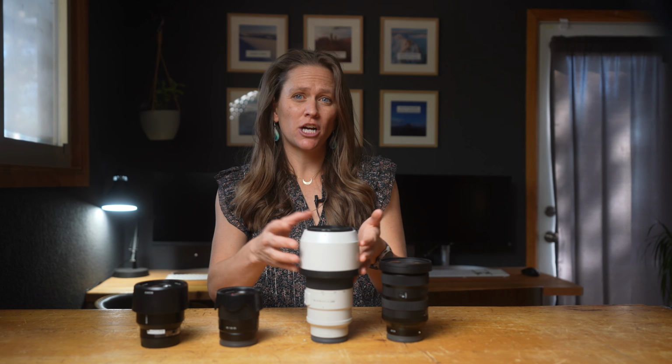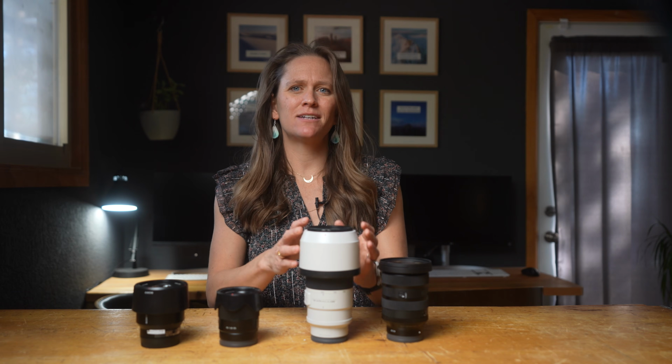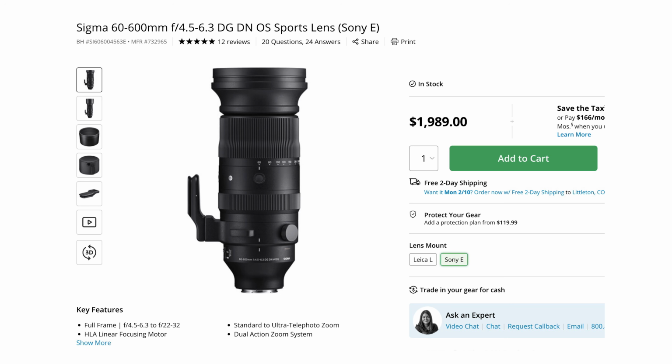I don't shoot primarily wildlife photography, but I've captured great shots with my 70 to 200. If wildlife photography is more than a chance encounter, if it was my main focus, I would definitely want something longer. Sigma makes a 60 to 600 that, despite being heavy, offers great image quality and a 10x optical zoom range. With these super zooms, you don't care as much about minimum aperture because you'll still get bokeh simply because of the distance. Instead, you care about image quality, and you probably want stabilization because it's such a long focal length.